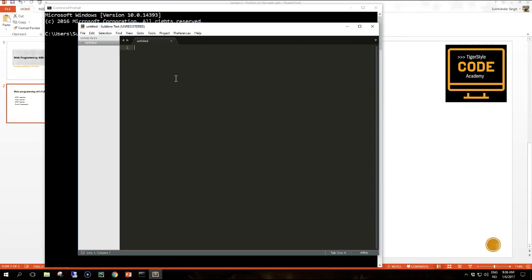So let's create an index.html file. This should be relatively quick to type in. Sublime Text gives us all that we need in one go.